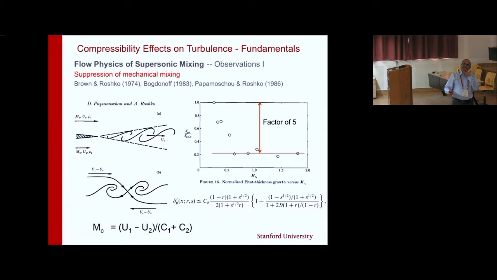The dramatic result that they showed is that the normalized spreading rate, the spreading rate of a compressible shear layer normalized by a shear layer which has the same velocity ratio, little r is the velocity ratio, and little s is the density ratio, has a collapse of this kind: above 0.4 or so, the spreading rate is suppressed, and then at convective Mach numbers beyond 0.8 or so, there is roughly a factor of 5 reduction in the spreading rate. A dramatic reduction with two notable features: one is onset around 0.4, 0.5, and then a saturation at higher convective Mach numbers. And these are things that one would like to explain by physical arguments. What is happening to turbulence which brings this about? All right, so this is one example where compressibility effects on the overall flow are rather dramatic and well defined.